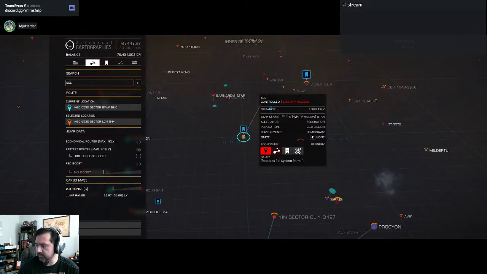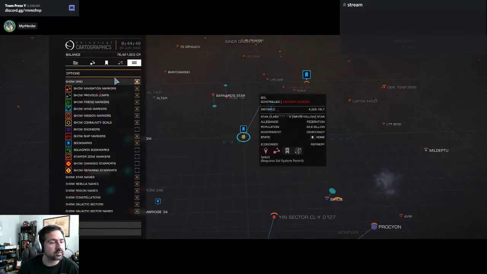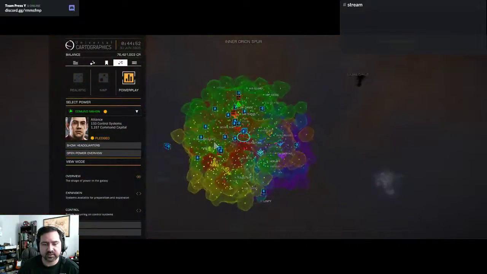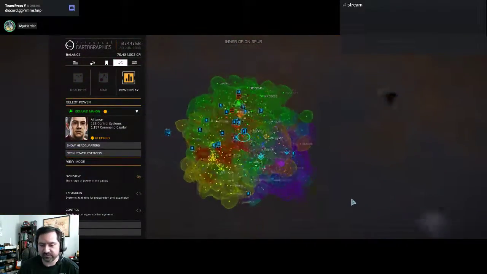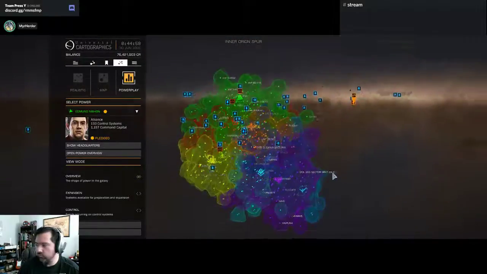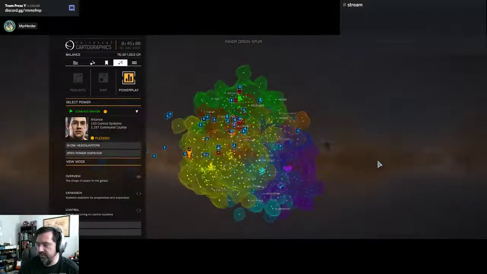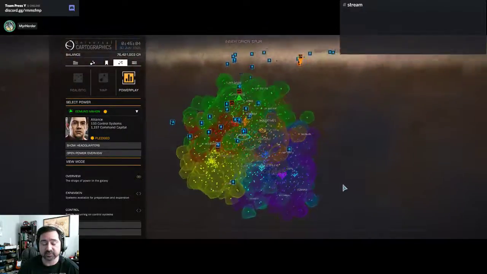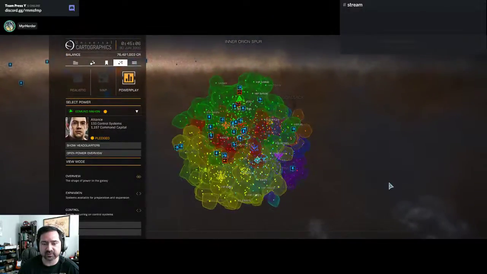zoom into the solar system by searching for Sol. I'm watching the preview on the side window so I know how much the delay is. And I switch to Power Play. And the game has, if I remember right, 11 factions that control different areas, and all the players in the game have the option of aligning with one of these factions.